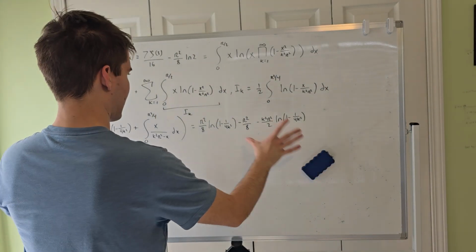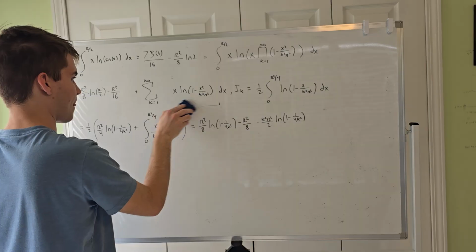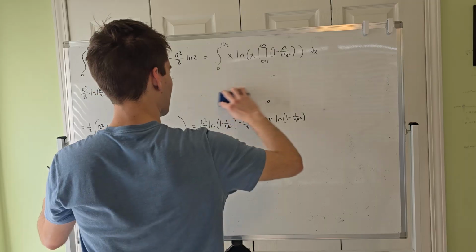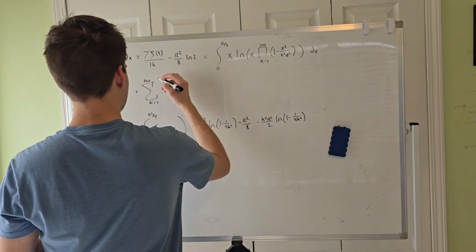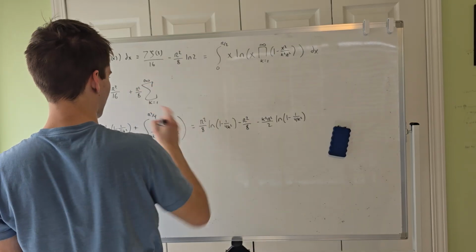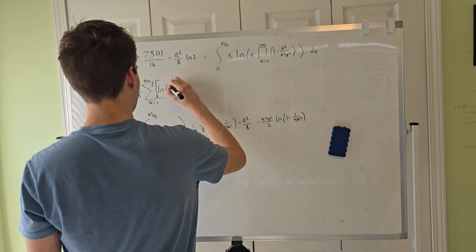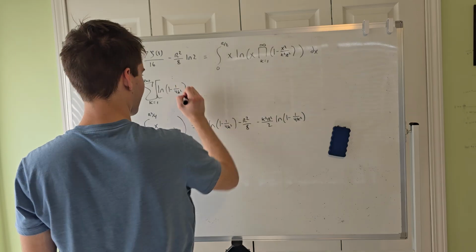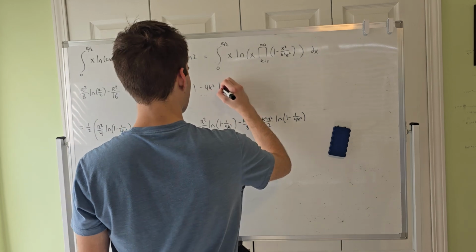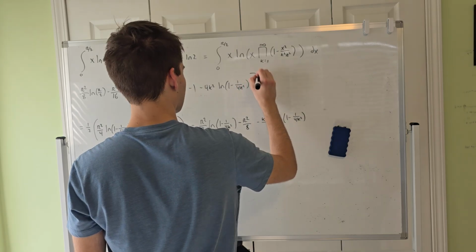And now, that's our expression for I sub k. So we're going to plug that into the sum right here. Let's pull out a pi squared over 8, actually, because we'd rather work with whole numbers. This is going to be ln of 1 minus 1 over 4k squared minus 1 minus, it's going to be 4k squared now. Okay, cool.